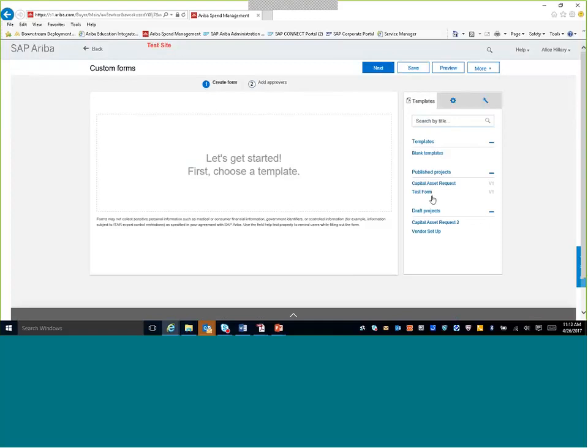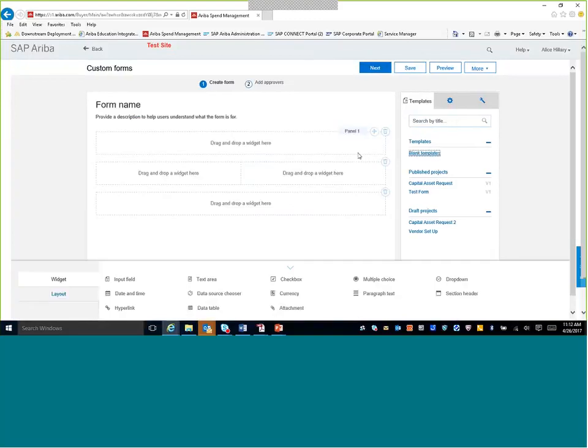And here we've got a couple of published projects. Out of the box right now, it's just a blank template. There's no standard or prepackaged template. I do think that may be something that we see down the road, okay? So if I was to start with a completely blank template, it would look like this. I could start by naming the form, giving instructions as to what the form is used for, and then you can see it has some areas in the layout already for where I can add widgets.